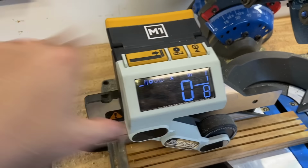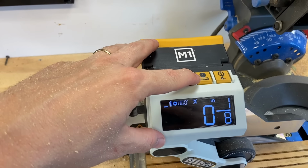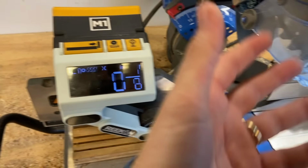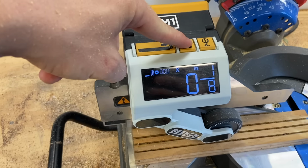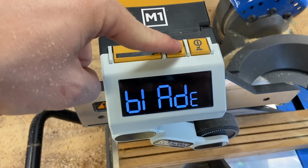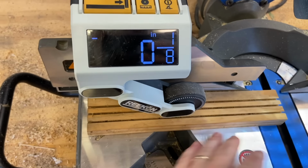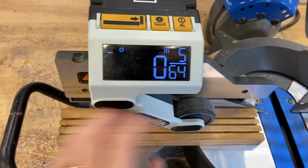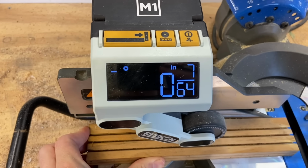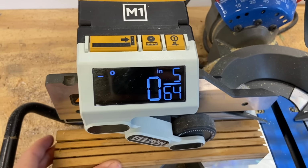One thing that is very important to mention when calibrating your M1 Caliber is the offset for the actual blade, because you have to take that into account when cutting wood. So you hold the blade icon for 5 seconds, and then it'll take you to the blade menu, where you can take any piece of wood and use your rolling wheel to choose your blade thickness. Obviously, I had mine set at 1/8 because mine is 1/8. But you can toggle.